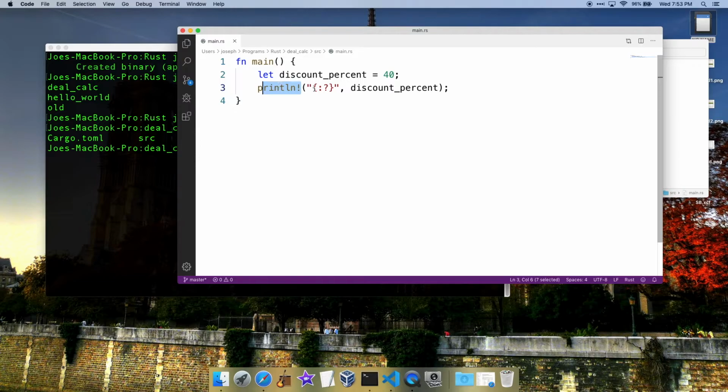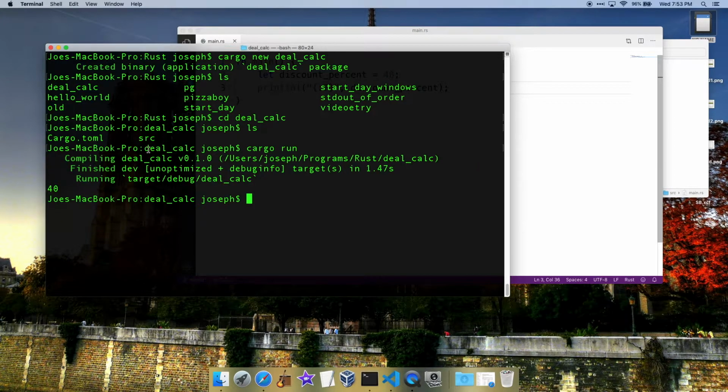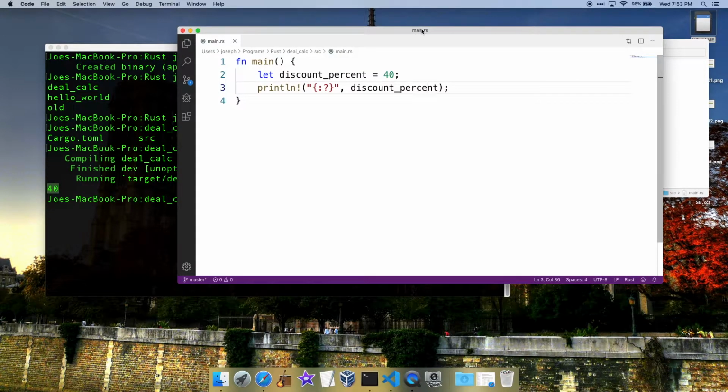It should print the value 40, because it's printing discount percent, which is holding that value. So let's try it. Go to cargo run to run our program, and we'll see it compiles and builds it, and then there it is. There's our 40. So that's what a variable is.